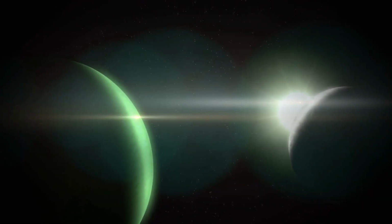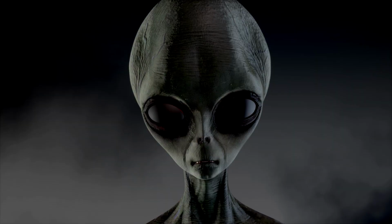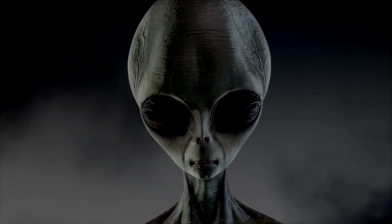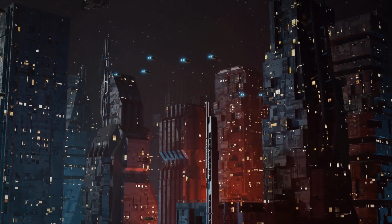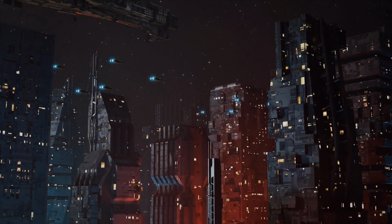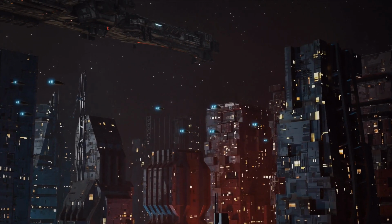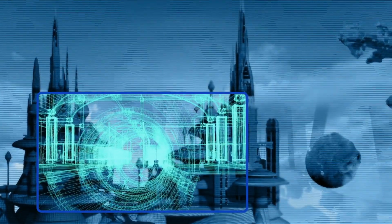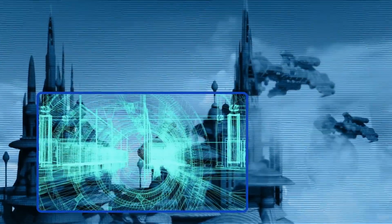So if there's contact, humans will be more excited than sad. We'll be happy because we can learn from them and speed up the growth of our civilization so we can reach the Type 1. But we are very far behind. Even if we see something, it might be thousands, even millions of years ago. And instead of learning something, we'll even become more confused.